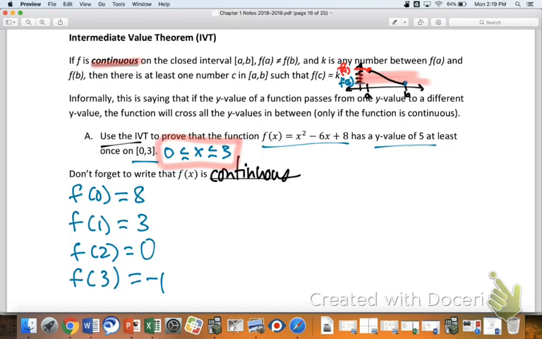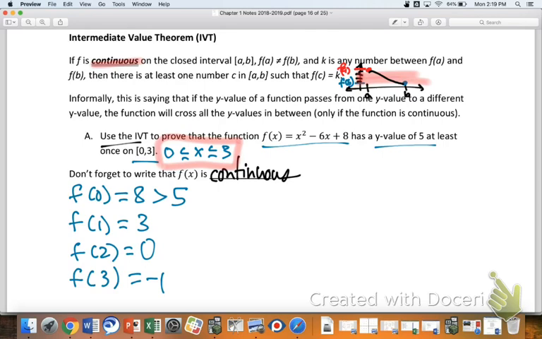Bigger, yeah. So you could say f of 0 equals 8, which is bigger than 5. Now, that by itself doesn't really prove anything other than the fact that there are going to be some y values above 5. There's one of them right there. We're going to need at least one more piece of information to get us to a place where we can prove that there is really a y value of 5. Bailey, your hand's been up for a while. What do you think? Yeah, I was just going to say we need one that's below 5 and above. There you go. So if you have a y value above and then another one below whatever our target is, doesn't that put the 5 in the middle?